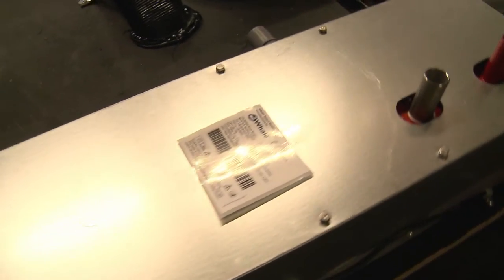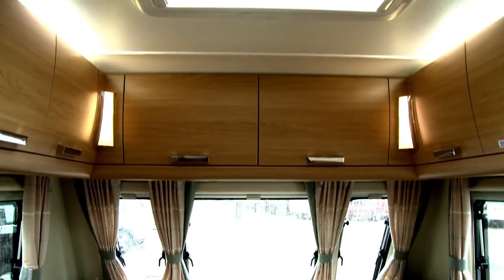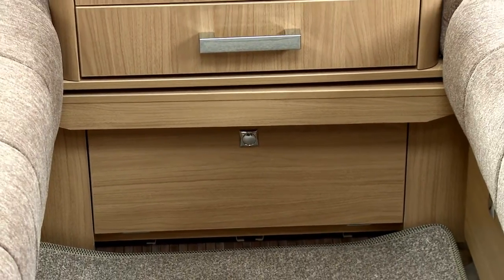So Richard, why would people want to have an underfloor heater in their caravan? The Whale Underfloor Heater brings a number of unique benefits, both to the manufacturers and to the users as well. To the manufacturers, they have gained a number of advantages by placing the heater under the floor. They've been able to create a lot more space inside a caravan, which of course is a premium in a caravan situation. So with that space, they have been very creative in using it for extra wardrobe space or bunk space, and it's also given them quite a bit of flexibility in their layouts.